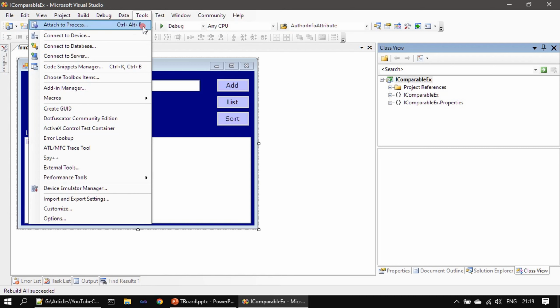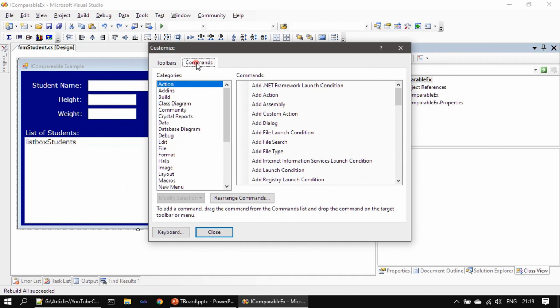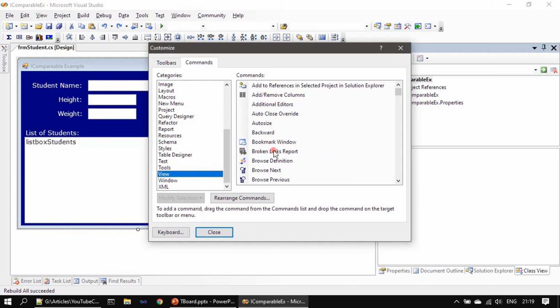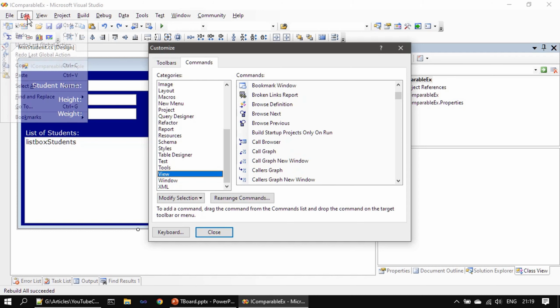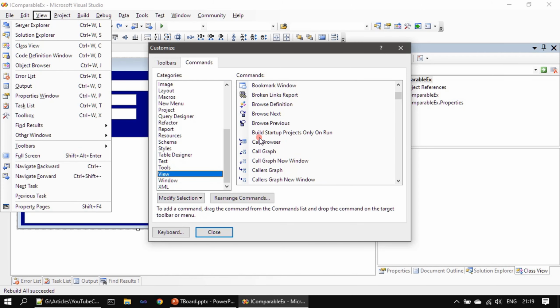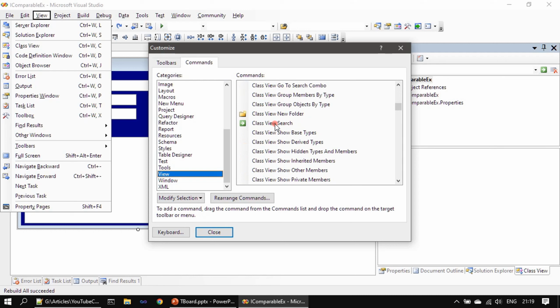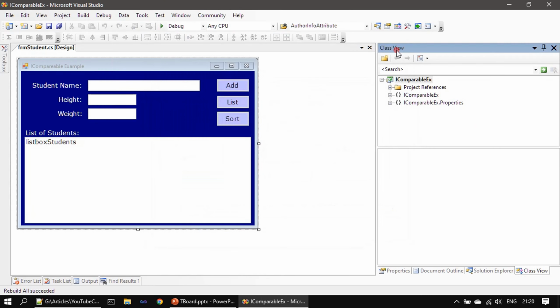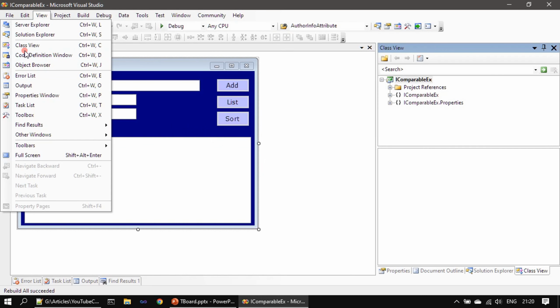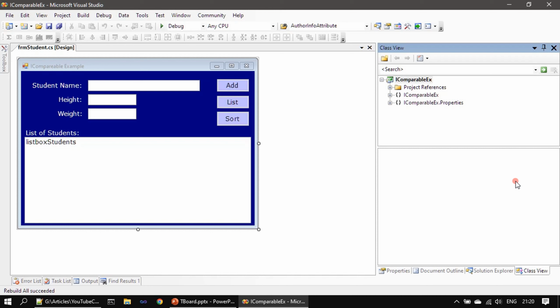If it is not there, go to tools, customize, under command go to view menu, and here when you browse you will see class view. Drag and drop it to the view menu. So you can click here and drop if class view is not here. Then click on that class view, that will get opened here.